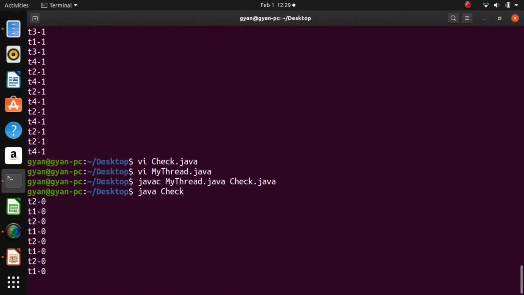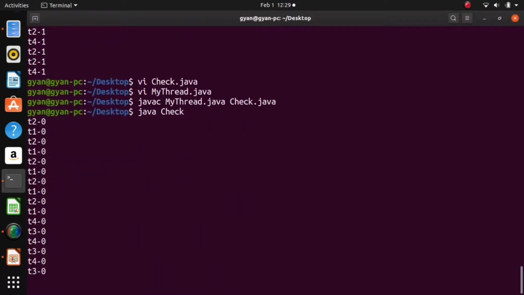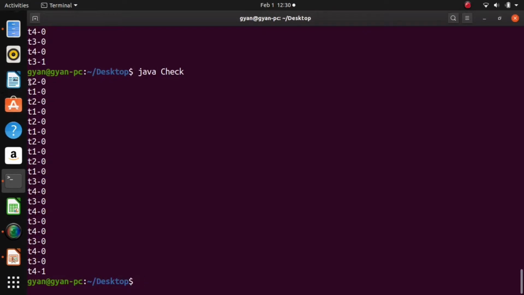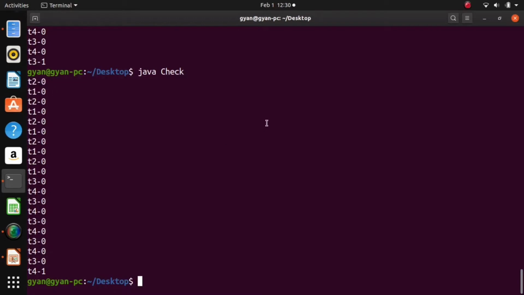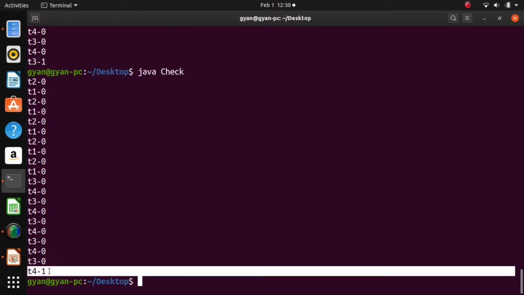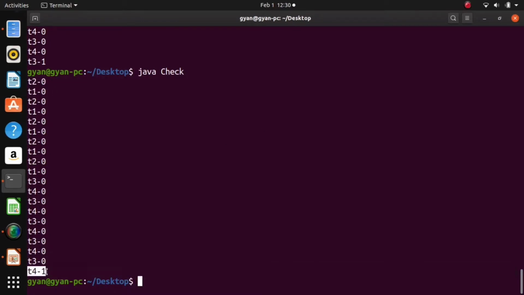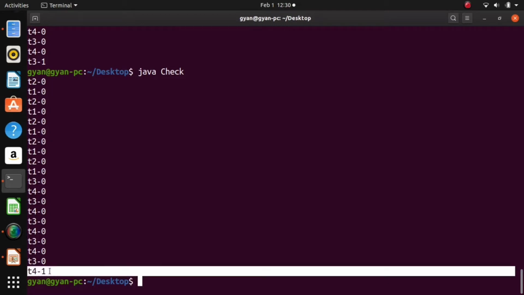It runs fine, but at this time the remaining permit is always 0 because the 2 threads are allowed to enter the critical section, but they are consuming only 1 permit. Therefore, the remaining permit in all the cases will be 0, except this last one, because most probably in this case, all the threads finished their execution in the critical section and only the thread T4 is remaining in the critical section, showing the current value of the permit as 1.